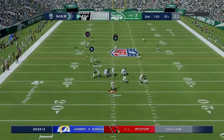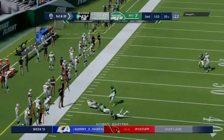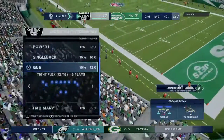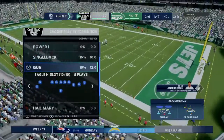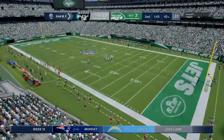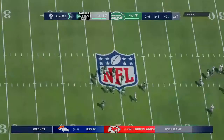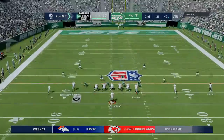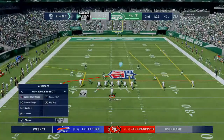Throwing on first down, it's Jackson. He's got Hooper on the short connection. Jackson, 7 yards, the pickup on the pitch and catch. One thing you're hoping for when you run drag routes, you're able to hit a receiver in stride, and he can pick up a lot of yardage after the catch. But in this situation, the defense was effective, able to stop him before he could get a good head of steam going.